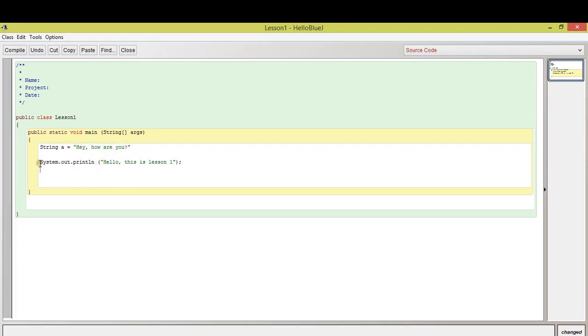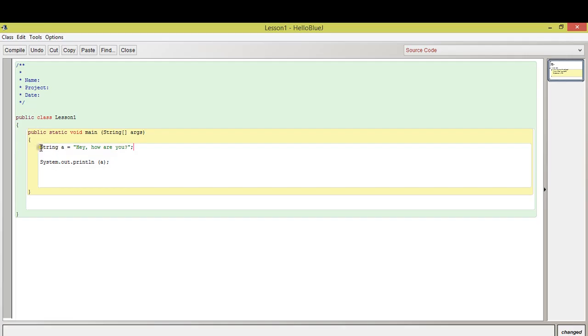Now we wanted to print this out, right? We wanted to say this instead of saying this. So how do we do that? If I were to write hey, how are you, that would defeat the purpose, it would be the same thing. We don't want this. To make this program more efficient, instead of having this actual wording, we put in the variable that represents this wording. And remember, after every line we have a semicolon. I forgot about that. And so this is pretty much it.